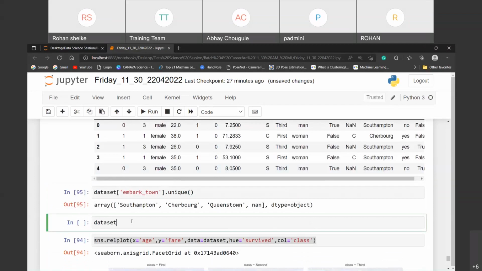So data set dot fillna into the bracket. I'll pass here Pune, inplace is equals to true.